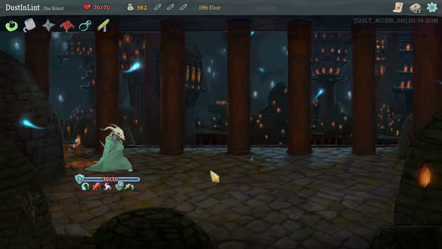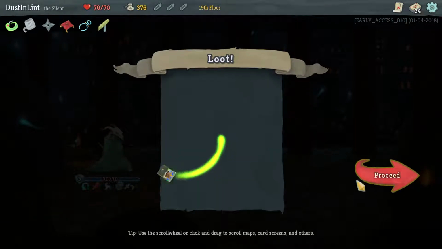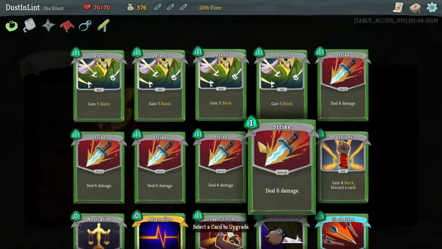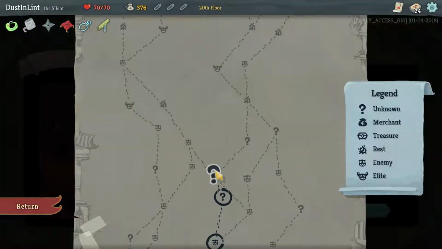Easy. And our deck is kind of strangely really good, and we will definitely take Prepared because it, again, follows into our archetype right now. Before you lies an elaborate shrine to a forgotten spirit. Upgrade a card for free! Yes, please! Tools of the Trade Plus is so good.